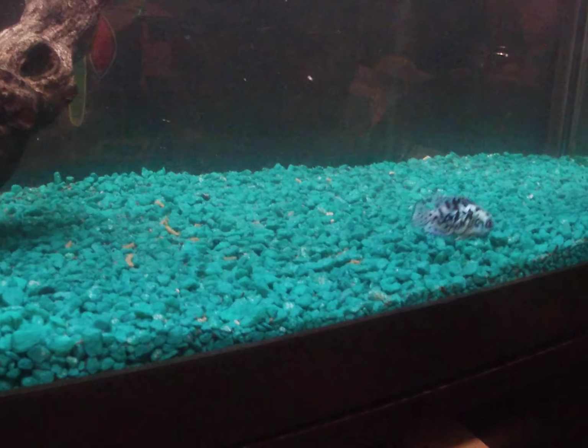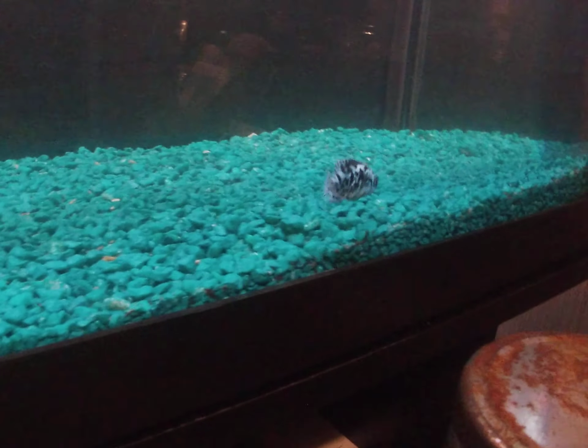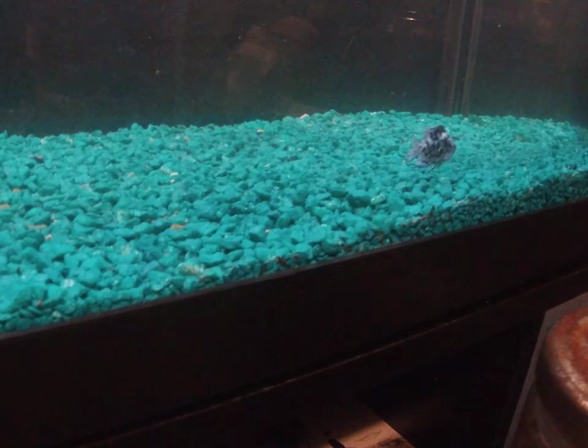Due to the size, the Jack Dempseys aren't much of a problem right now, and hopefully with the number of silver dollars I have and how big they are, I won't have any problems with the fish fighting and I won't have to gain more. The only problem about the 60 gallon tank is it's basically full at this point. There's like nothing more I can really do.